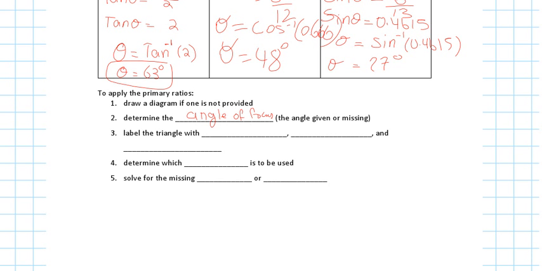Label the triangle with hypotenuse, opposite, and adjacent. And I usually go with this order just because the hypotenuse is the easiest to determine. The opposite is the side that's across from the angle of focus, and then the third is the adjacent.